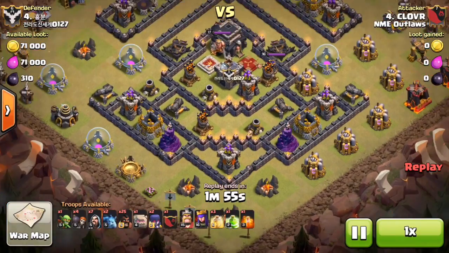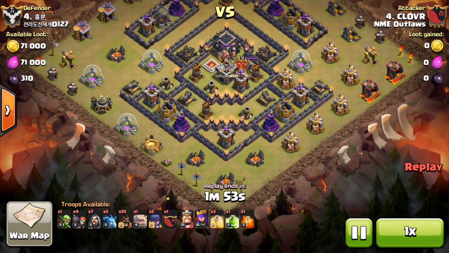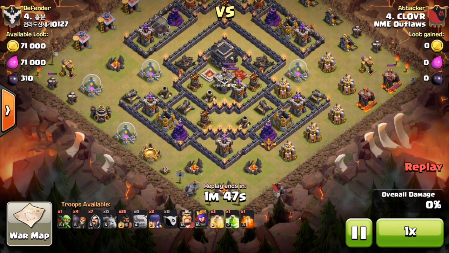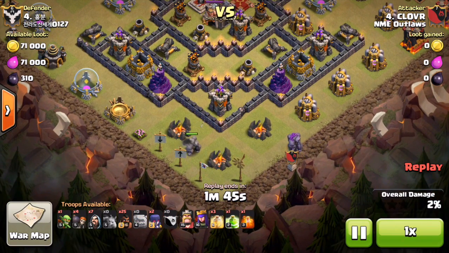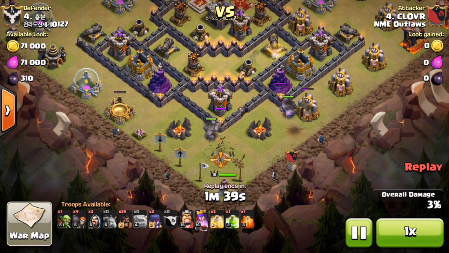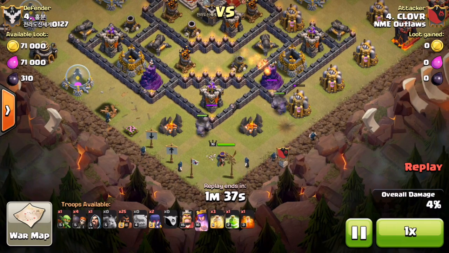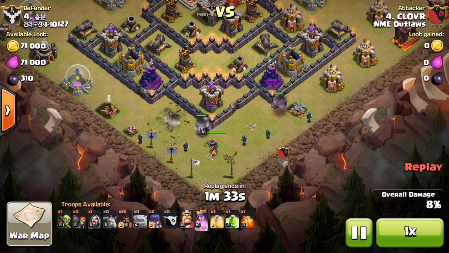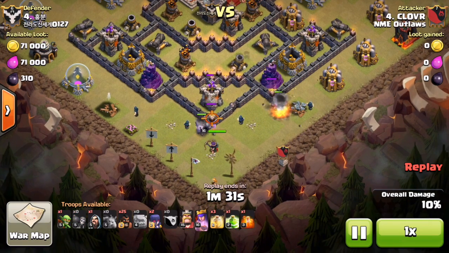That really pisses me off, because the golem started going to the outsides, and I don't know if King took out that mid or not, that queen or not. Let's see. See, that went okay. I don't know what took out this archer tower. I guess it was my queen took it out.